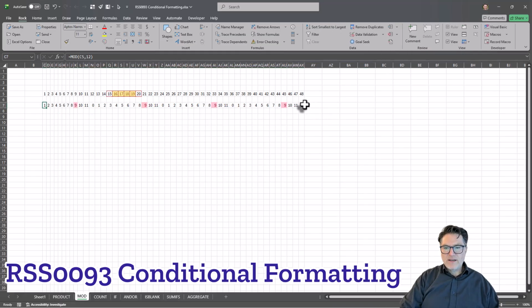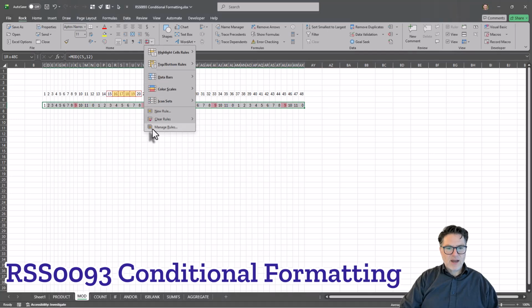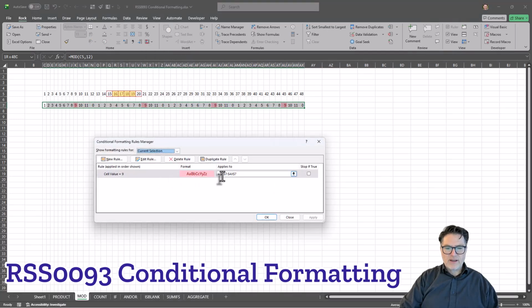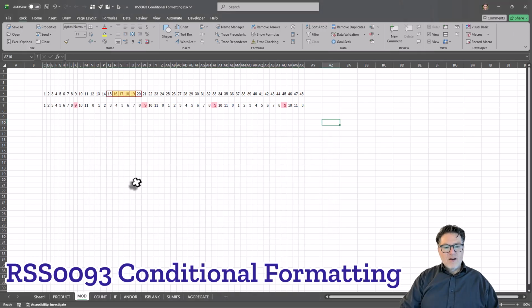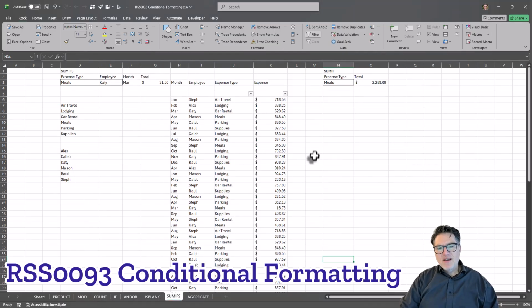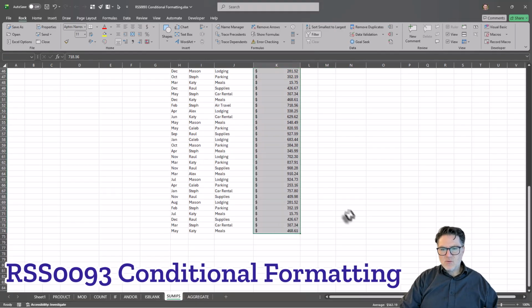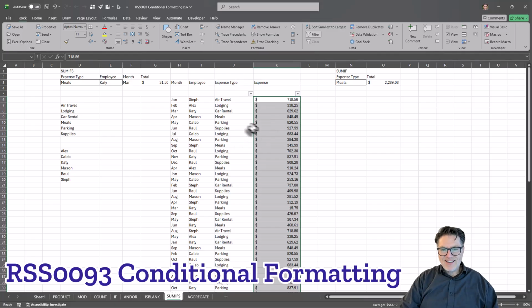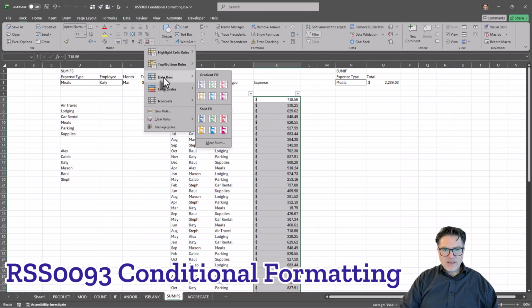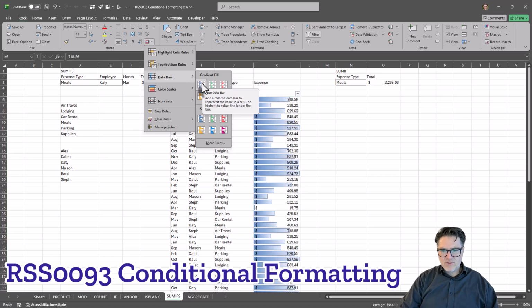And now if I went in here and checked the Manage Rules, this is showing as applying to C7 through AX7. We are just scratching the surface on all you can do with conditional formatting. Let's go look at the SUMIFS where we did some expenses. If I want to give a visual for how much these expenses were, to help me see which were the most, I can do a data fill and a data bar here with a gradient fill, for example.